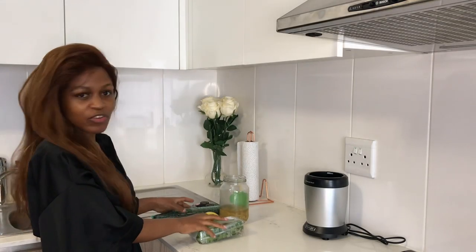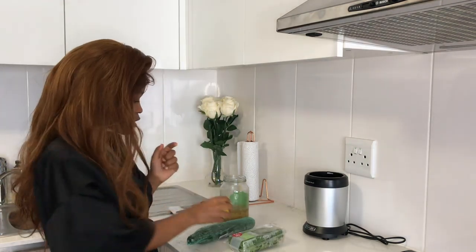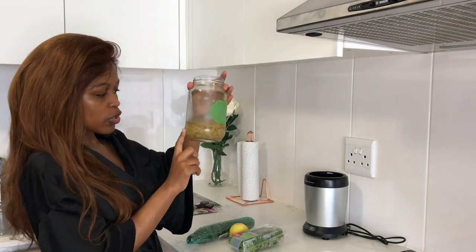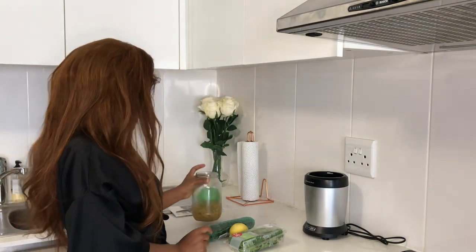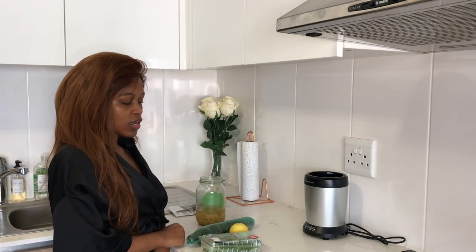These are all the ingredients you will need. I have one cucumber, a lemon. I'm gonna use this pulp. I'm only gonna take the ginger out of this, and then mint leaves. I'm gonna show you guys how I make my juice without using a juicer.